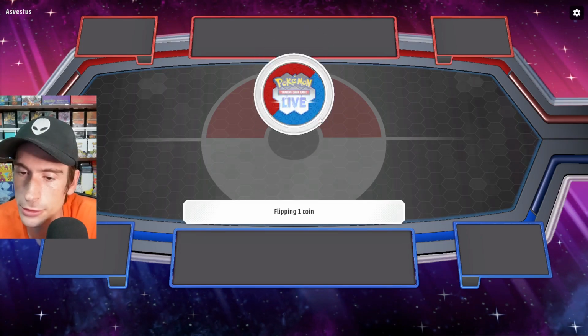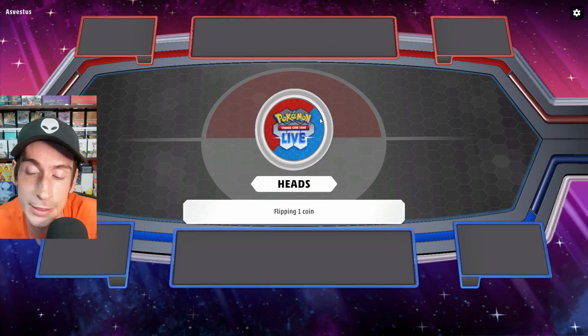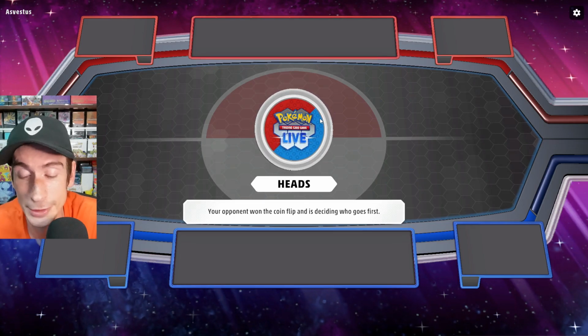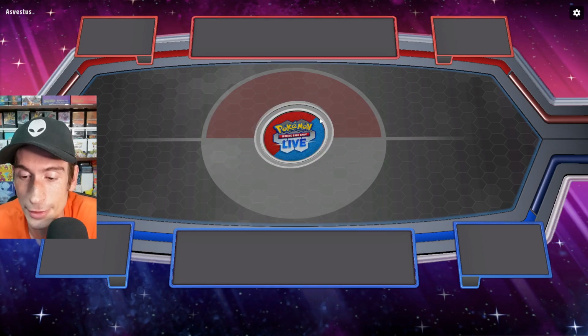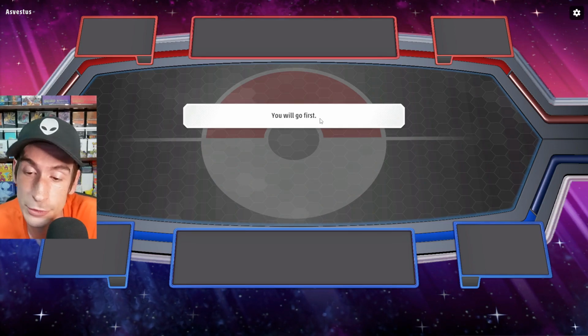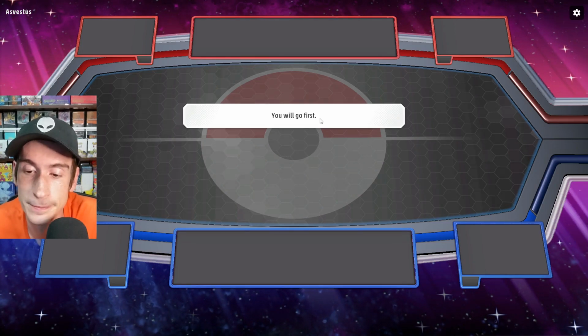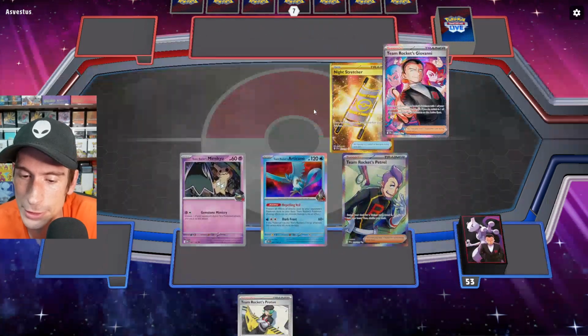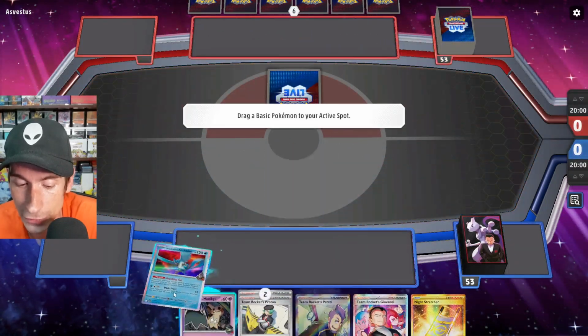And let's say we get Tails here. Yeah, they win it, so they're deciding. So ideally we do want to go first here, but let's see. Okay, they have us go first. That definitely works out. Hopefully we don't get too many mulligans. I feel like that's something with this deck.